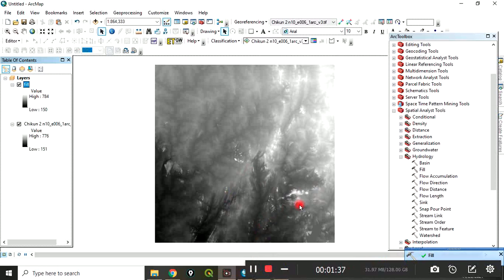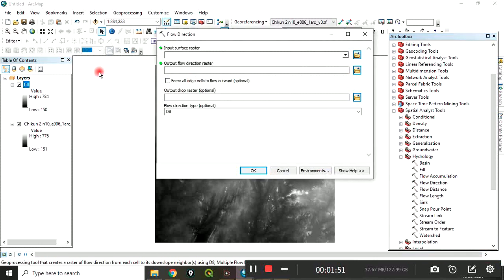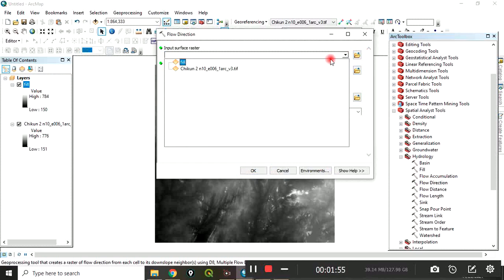so it's done. So the next action is to do flow direction. You click on flow direction, then in this case it is this fill we are using as our input surface raster.